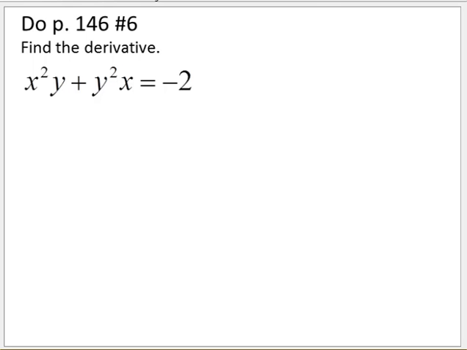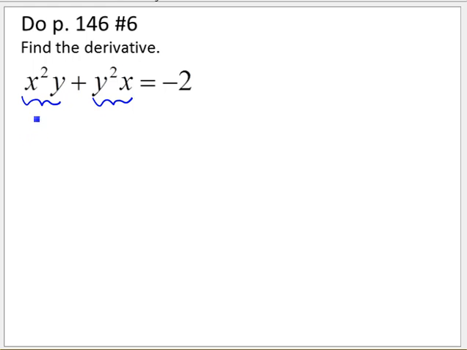And we've always said we use product rule when we multiply two x's together. Now we need to realize that we're going to use product rule when we multiply any two variables together. So I'm going to have to use product rule twice. Right here in this first part because I'm multiplying x squared times y, and in the second part I'm going to have to use product rule because I'm multiplying y squared times x. So let's go ahead and get started on this.